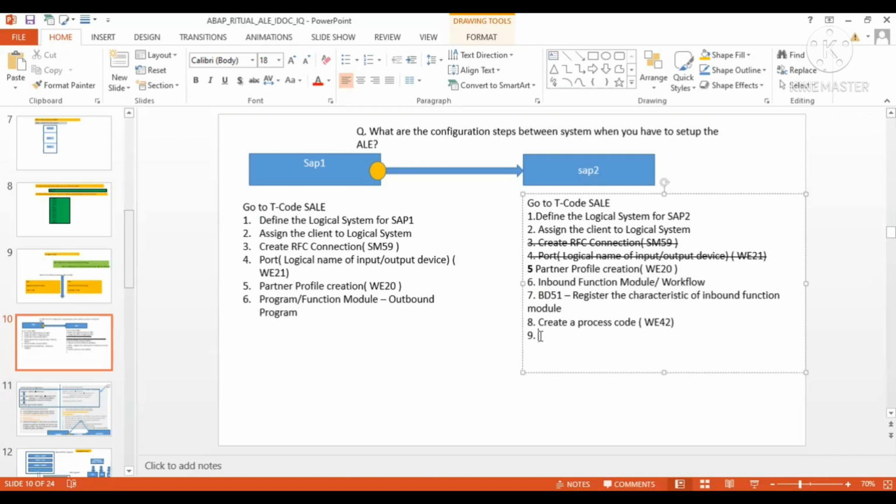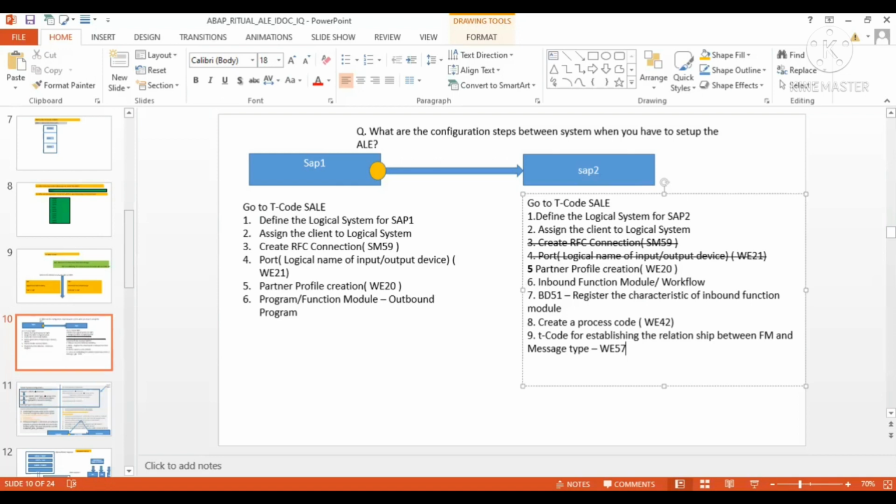So for that purpose, you can do the configuration with a transaction. The T-code for establishing the relationship between FM and message type is WE57.